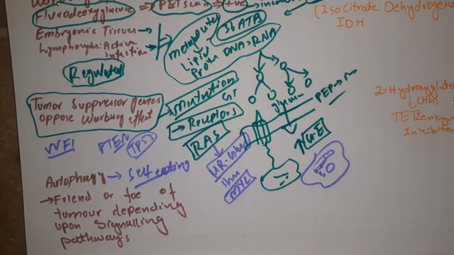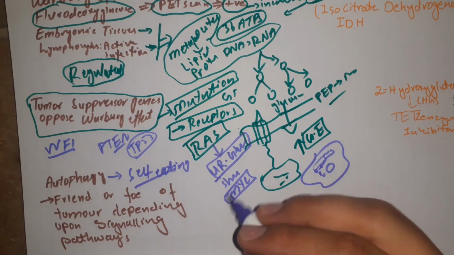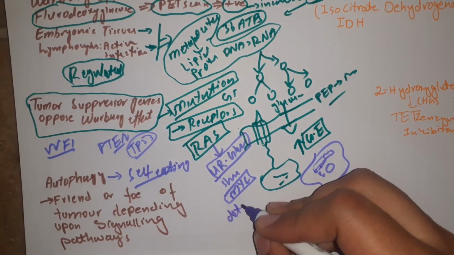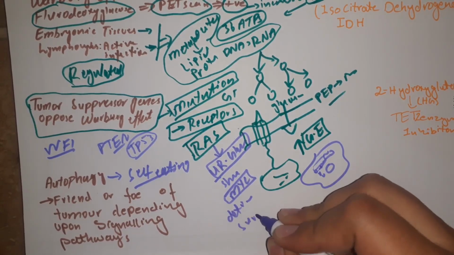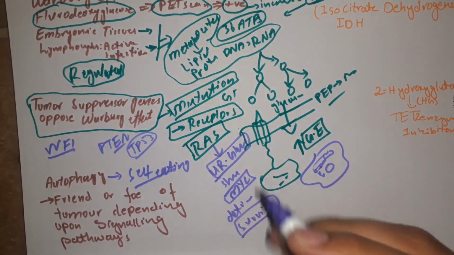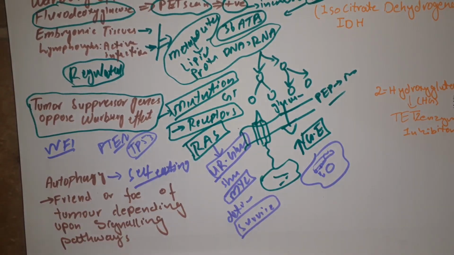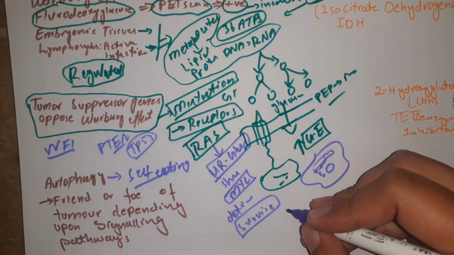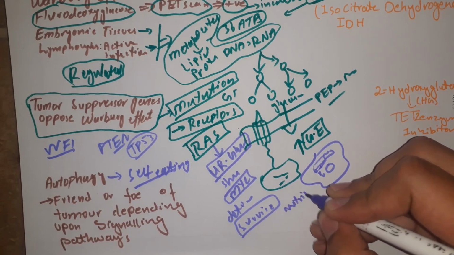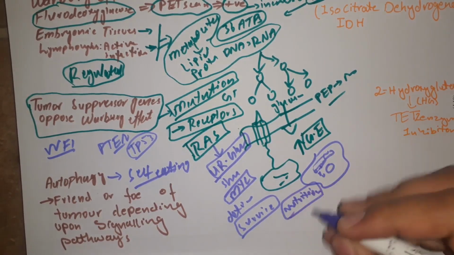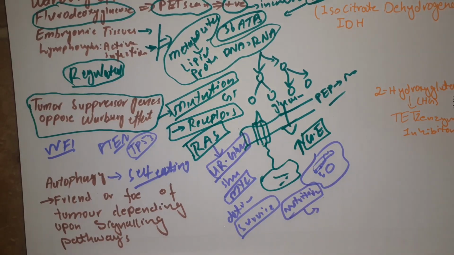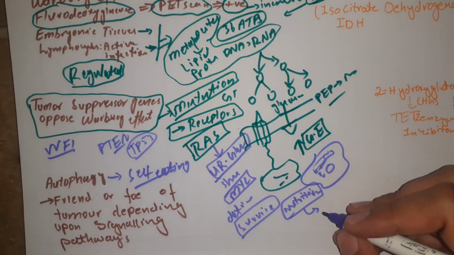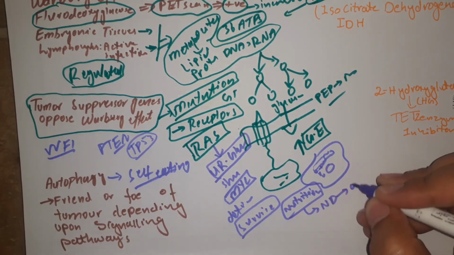However, the tumor cell also shows an altered response to autophagy. They can survive even bare energy demands. For example, if they are deficient in nutrients, cancer cells can still survive, and this survival is also due to alteration in their genetic setup. And depending upon signaling, autophagy can be a friend or foe of the tumor. For example, if a tumor is not receiving sufficient nutrition, and it is not resorting to the process of autophagy, it continues to grow at its normal rate. What will happen? It will become nutrient deficient and will die.